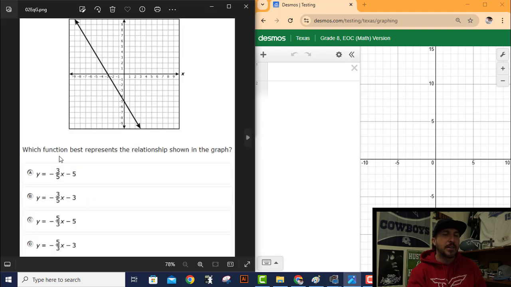This one, the second one right here. They already gave us a picture. So guess what? Now I have all the equations. They're all in the choices, in the answers. So your job is to type in choice A and see if it looks like that graph. If it does, you've got it. You won. There's going to be plenty of stuff on the STAAR test just like this. You say, well, does it cross the -3 on the x? Does it cross at the -5 on the y? Then cool, that's the winner.